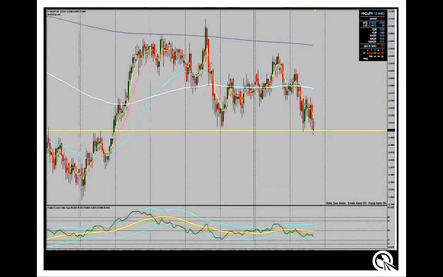Here is an example of a chart that we would not want to trade. Taking a look at it, it's all over the board. It's up, it's down, it's spiking to the top, spiking to the bottom. In a case like this, when we come to the terminal and see this, this is definitely something that we would be passing on. We're not interested at this point in trading pairs that are behaving this way.